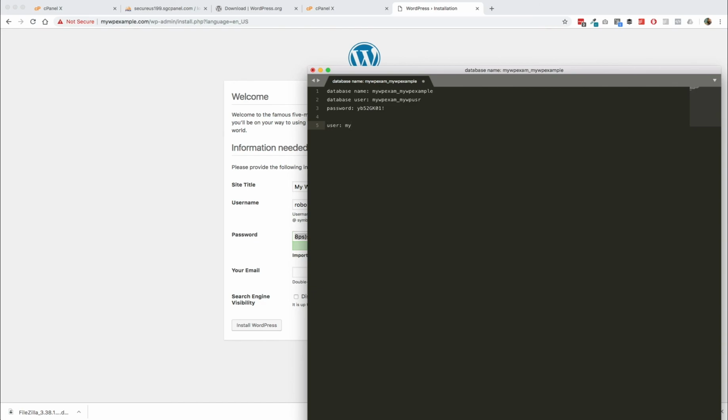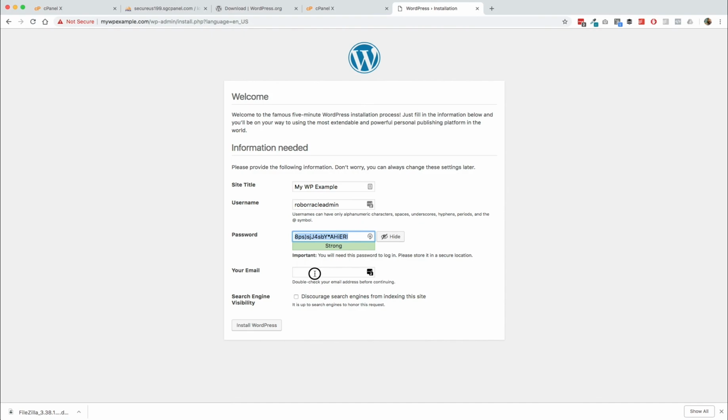So the username that we're using here, again, is the username that we would use to log into our website. So there is the username and password, and then we are going to put in our email at robor.net, and we can leave this unchecked because, of course, we don't want to discourage search engines from indexing the site.